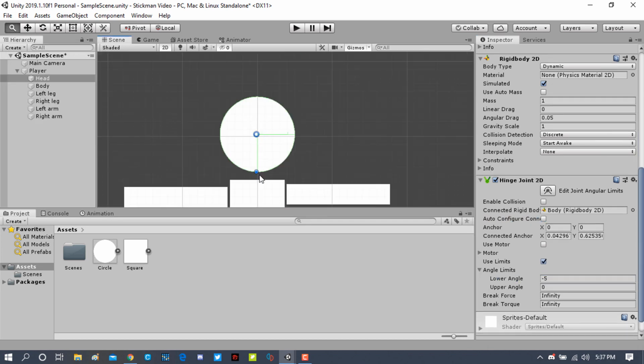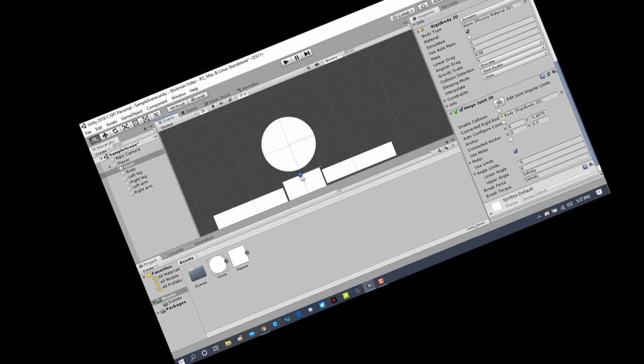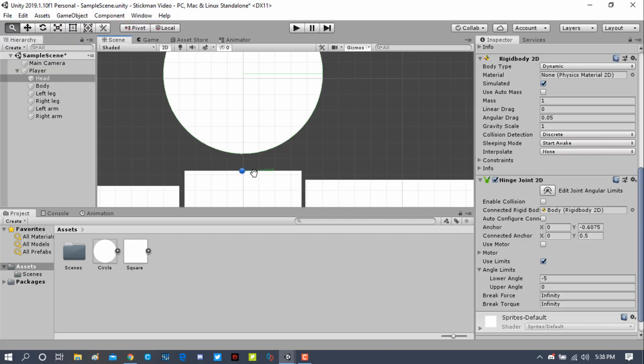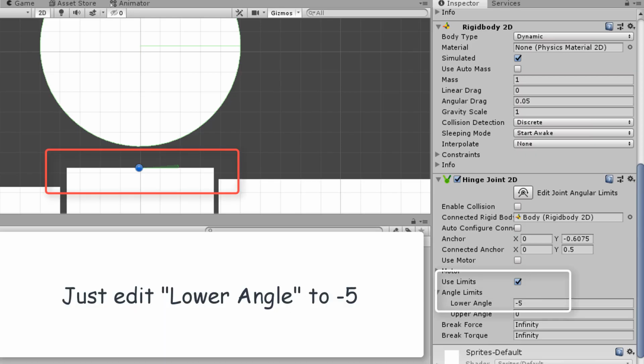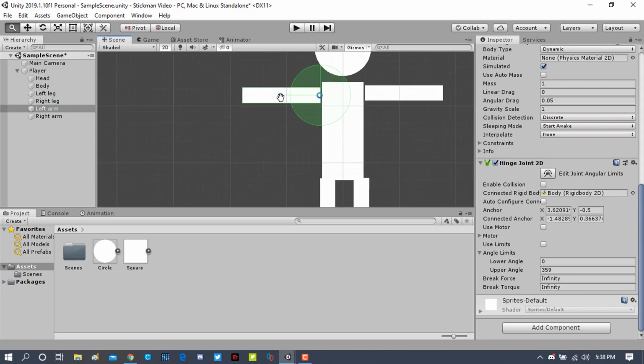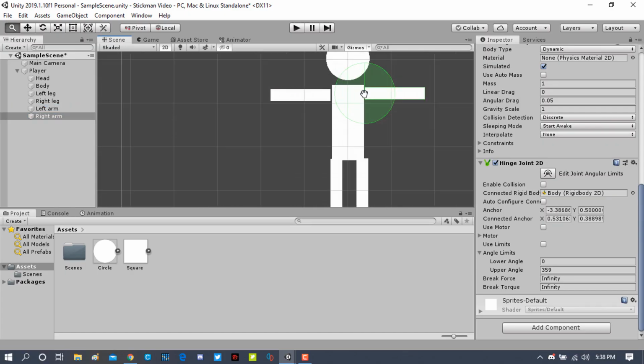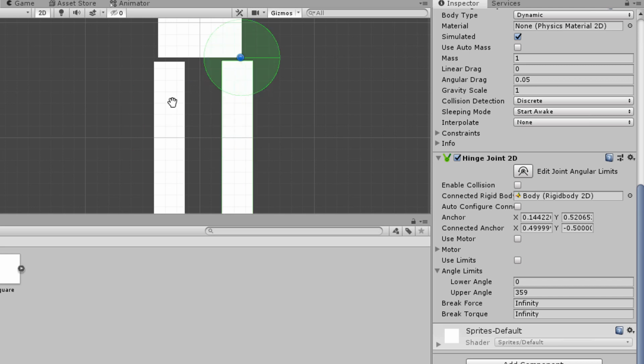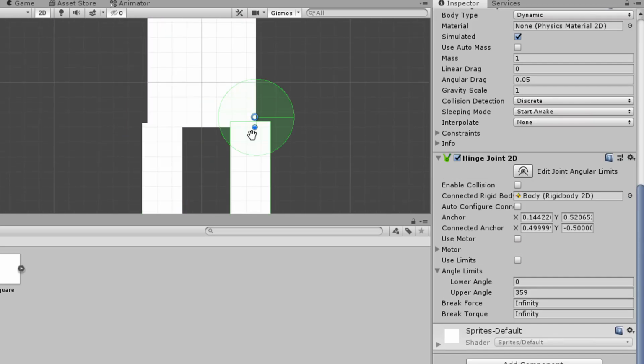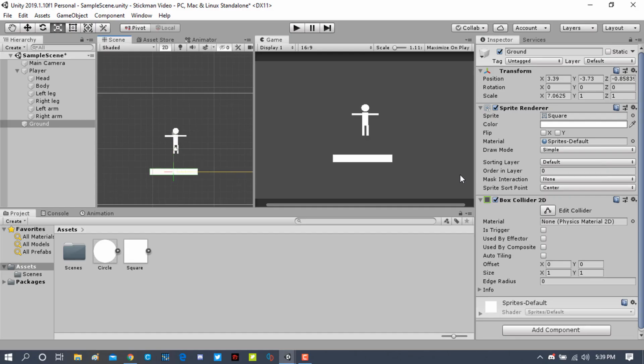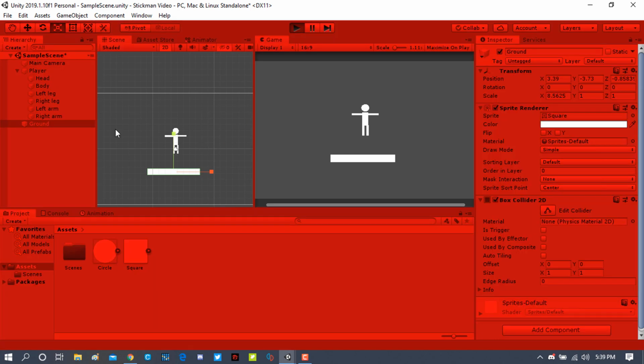First the head, let's just drag these circle things here and turn on this thing and edit these sliders so that it looks like mine on the screen. Now the arms, again drag the circle thingy, same for the legs, the circle thing, so that it looks like mine on screen. Oh, and by the way, add a ground, cause you need ground for the stick man to stand on.